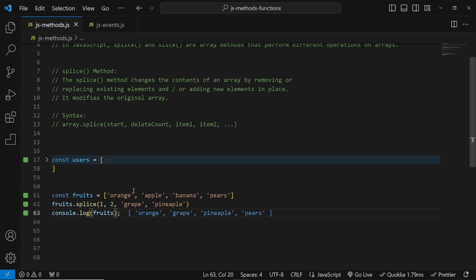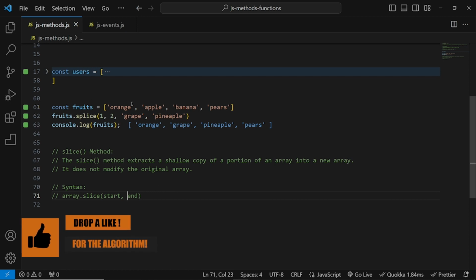What you need to know is that arrays are zero index based. So the first item inside our array is at the index of 0, the second item is at the index of 1, and then 2, and then 3. Since we specified that we want to start removing items at the index of 1, and then the number of items to remove, we removed the items at the index of 1 and at the index of 2. Then we replace them with the new items that we have inside our splice method. That is why we are getting this result. That's how the splice method works. You can use the logic in many other functionality and you will still get the same output. Okay? So that is splice for us.